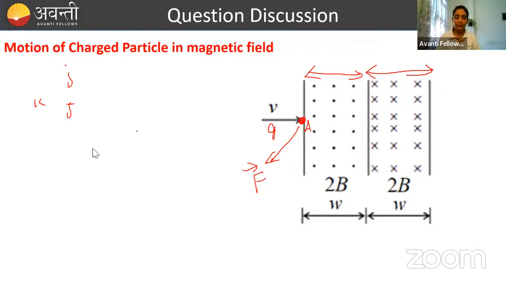Because if you're not able to tell me the direction of force here, what is the point of doing questions ahead? It will be totally useless. Like I will be crying here at the top of my voice and you people will be just silent. So you people have not studied magnetism in your school? Everyone, tell me.